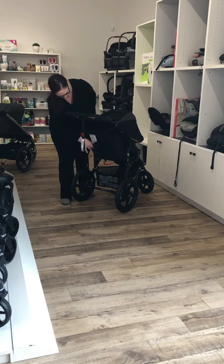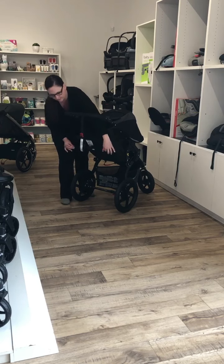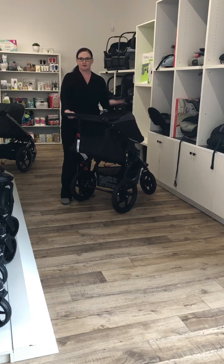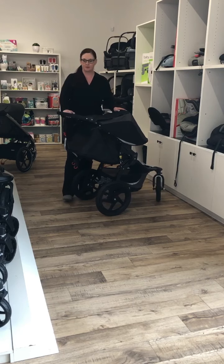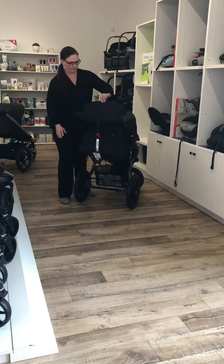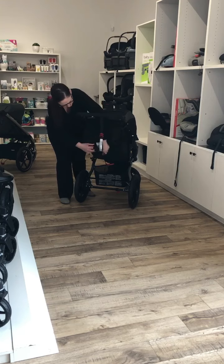And then on the back here, we've got our recline feature. So you can set this up at multiple levels. It doesn't really matter, but you can do a full recline. So it's, well, not quite full, almost all the way full. So you can put an infant into this stroller right from about 8 weeks. So not newborn, but you're not waiting 6 months to be able to use it like some other strollers. On the back here, we've also got another panel of mesh that you can have covered for cooler weather, or for warmer weather you can have this rolled up and fixed open. So that's really nice. Flip it up like that.